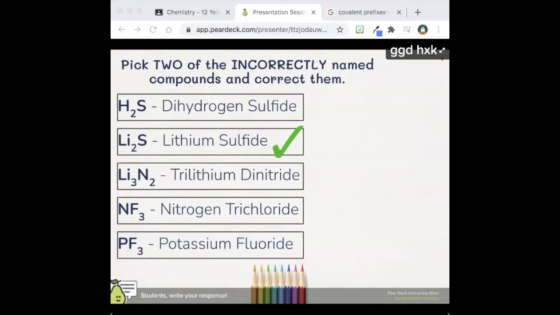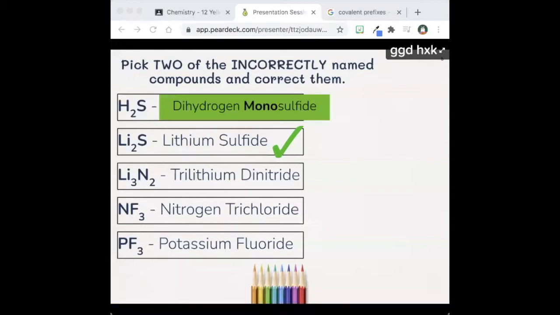Right, so do not worry if I did not get to yours since you updated it. I read through every answer twice that I saw, but we're gonna go through each one of these one at a time, okay? So the first one, H2S, hydrogen is a non-metal, sulfur is also a non-metal. And if we look, quite a few of you got this one correct. With non-metals, you always use prefixes for that second element. So this one is more appropriately named dihydrogen monosulfide.